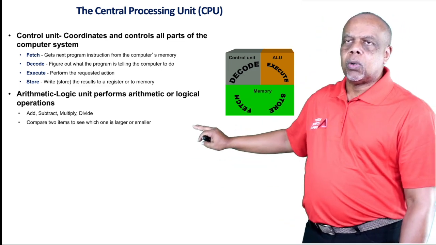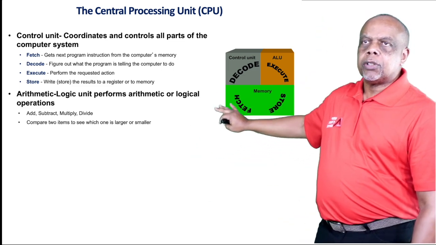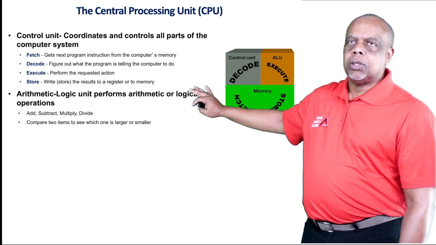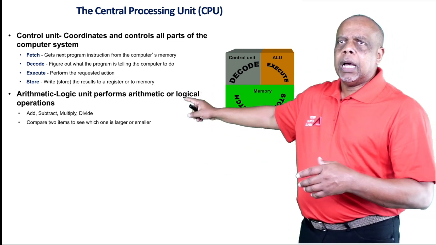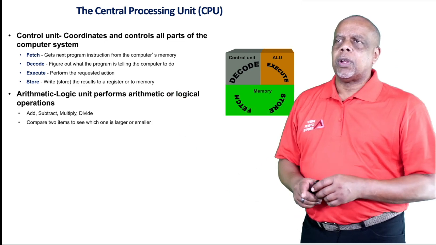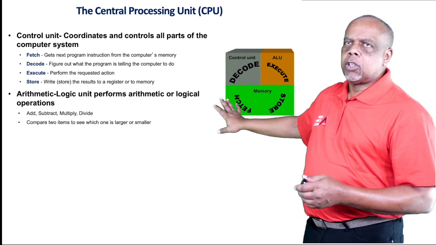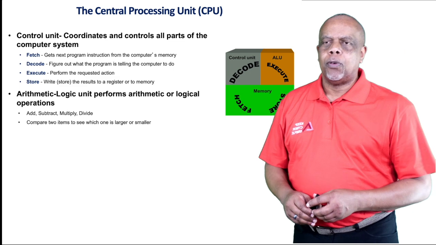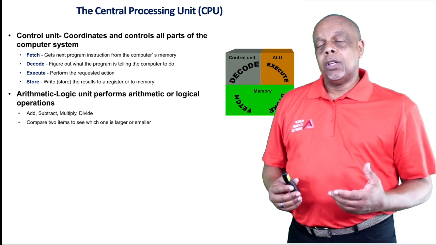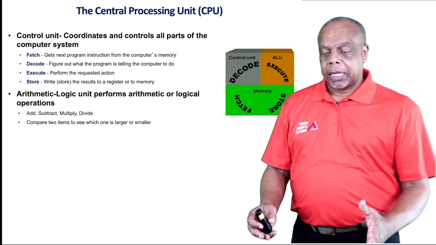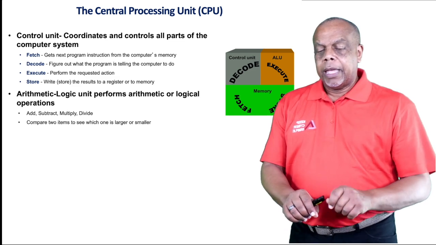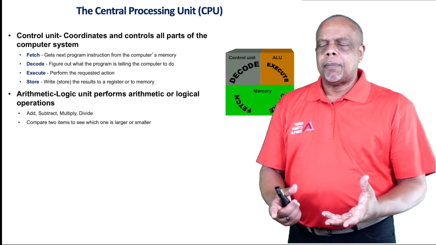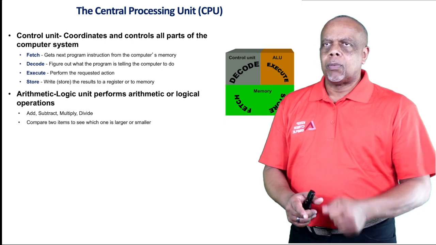Like I say, your fetch and store are done in memory. Your decode and execute are done within the CPU itself. And really a lot of that is in your arithmetic logic unit, your ALU. That's what actually performs the magic. Really think of the ALU kind of like me cooking. Here again, I've got my cutting board, and I'm dicing eggs and chopping up cheese and everything I need to put into that mac and cheese. So I'm executing right there.